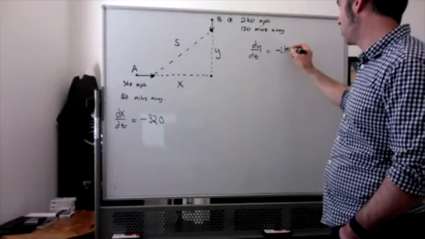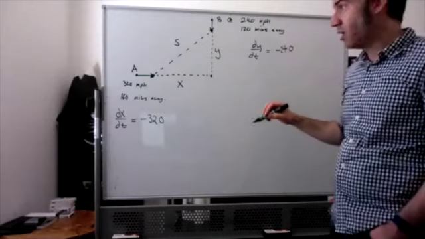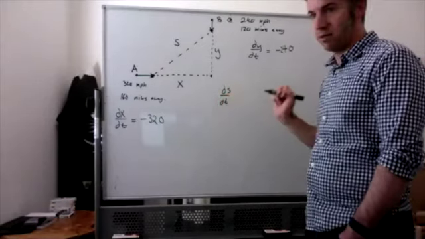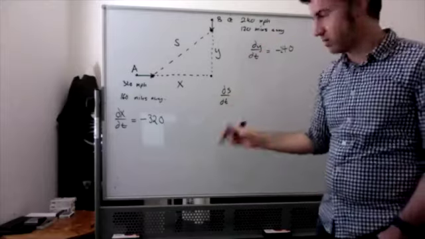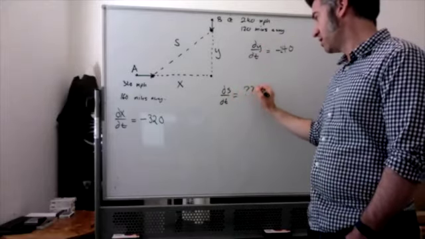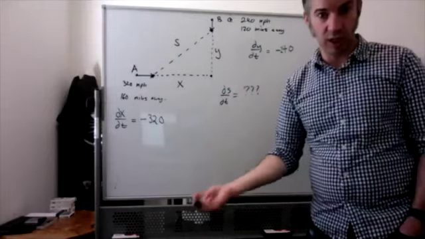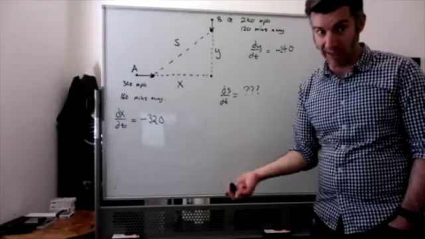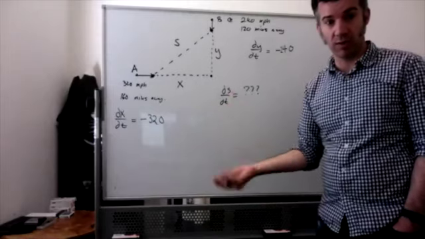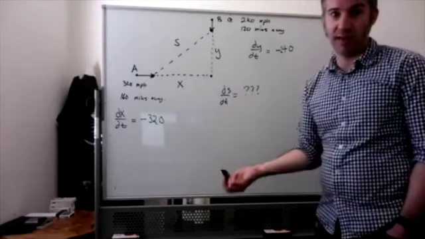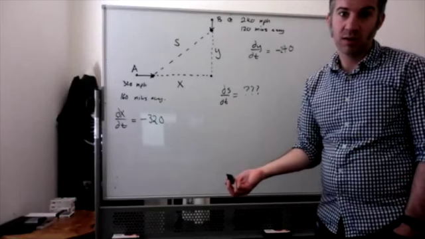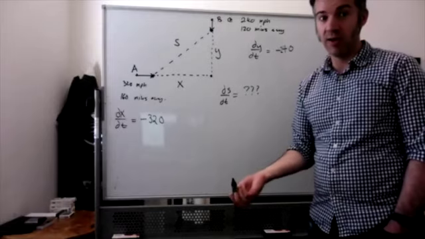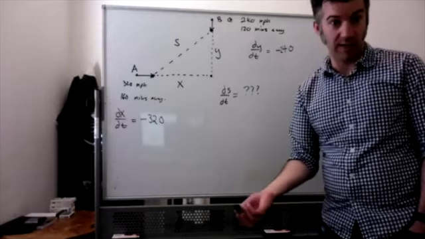240 miles per hour. And then we want to know, what is ds dt at the moment of interest, right? How fast is the distance between the two planes changing? So first of all, it should be true that ds dt is negative because the distance should be getting smaller and smaller and smaller. The way it's worded is, at what rate is the distance between the planes changing? So your answer should be a negative rate for sure.